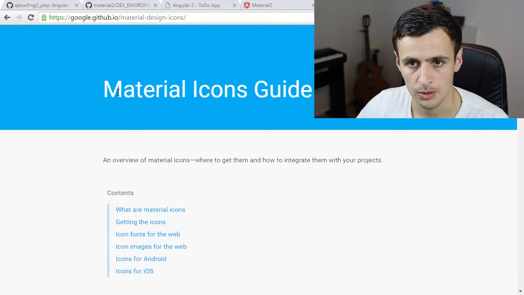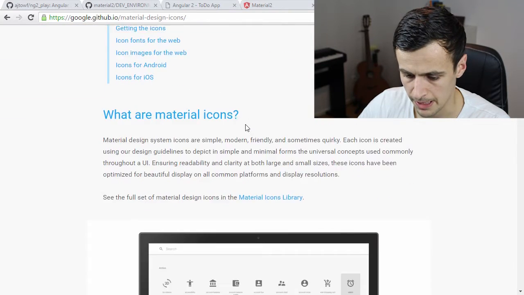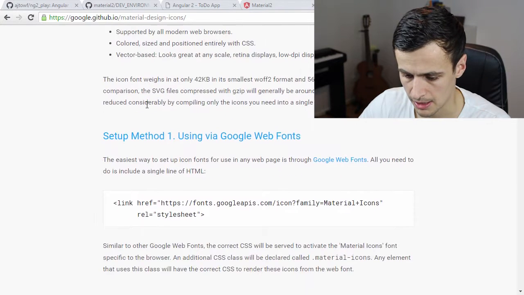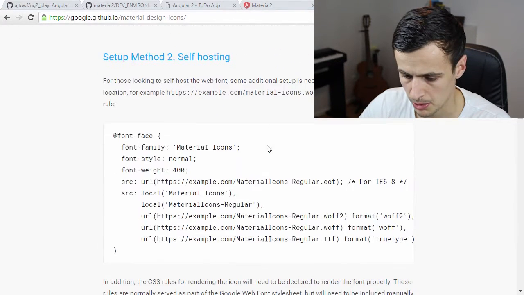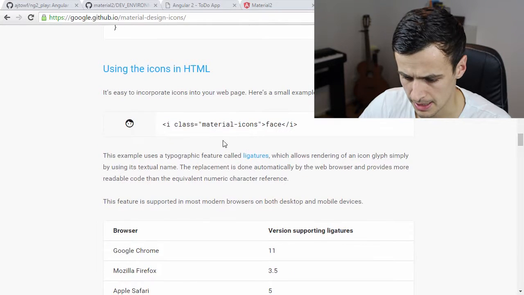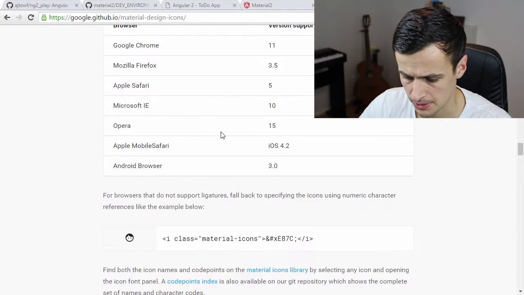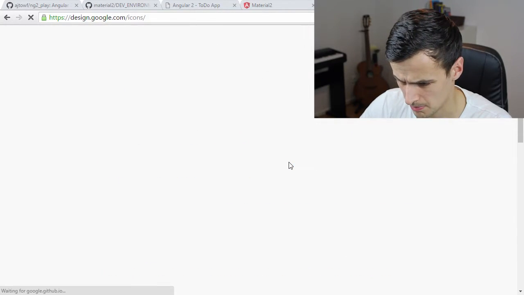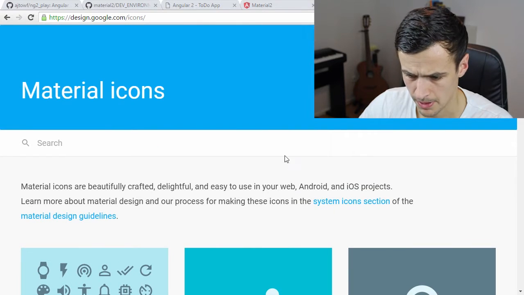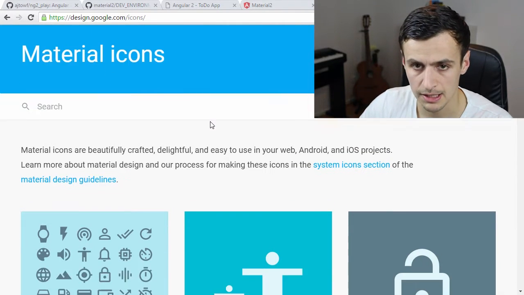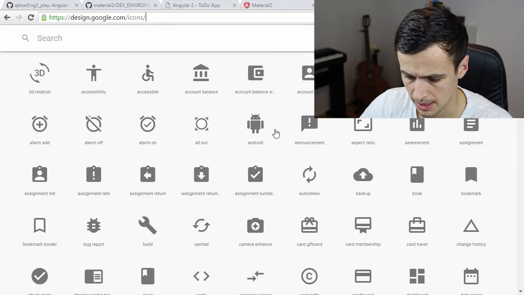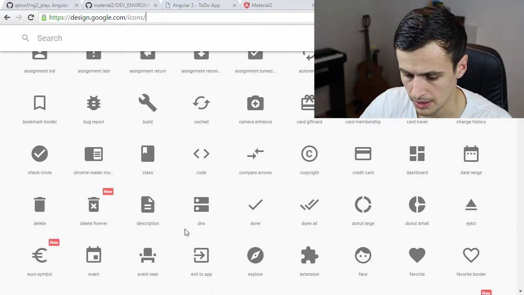Okay, so it took me a Google search or two, but then I found this site here, and it shows us how to install the icons and how to load them from the web, which we are doing. And once we've done that, we can find out what icons are available by following a link to this site. And the URL is in the browser up here. And now we can try to find a suitable icon.